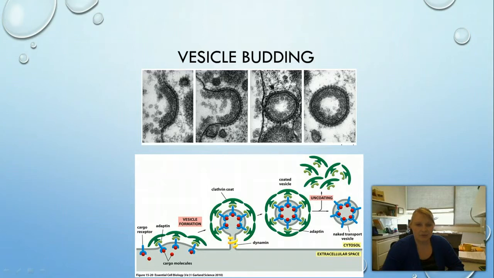And as it gets more and more vesicle shaped, there's going to be another molecule that comes in called dynamin. And what this does is it pinches off the vesicle. And this allows the vesicle to now become free within the cytosol. And so this vesicle will then lose its coat and will then travel to where it needs to go to bind. So this is how it is budded off. The coat doesn't determine where it's bound to. What determines where it's bound to is usually what the receptors are. So it's important to understand that the coats are just a variable of it.